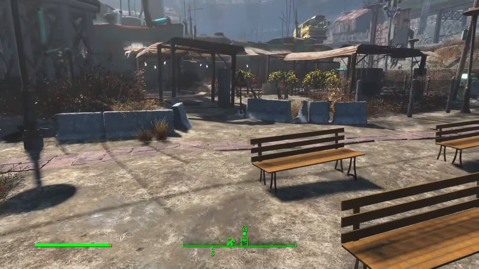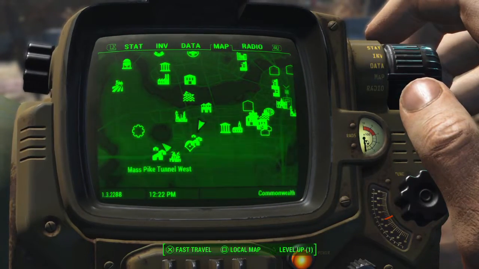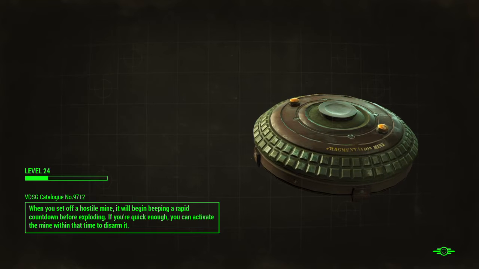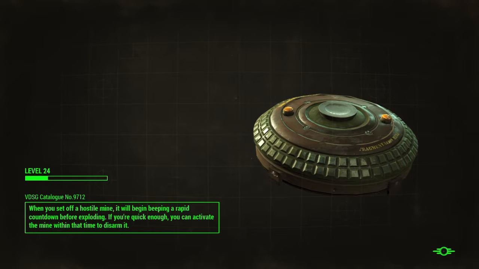Let's get a gun out first, though, because I think there's already guys here. What's this place here? That's Pike Town. No, let's just fast travel here. Those guys may have respawned in the back of Hardware Town. That's where we took those guys on. We were coming up the back road there.